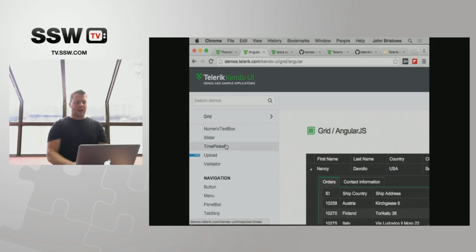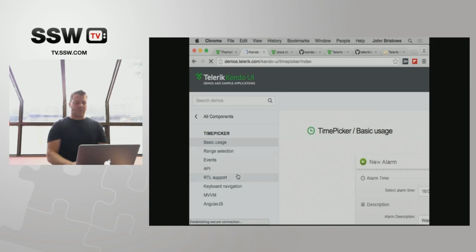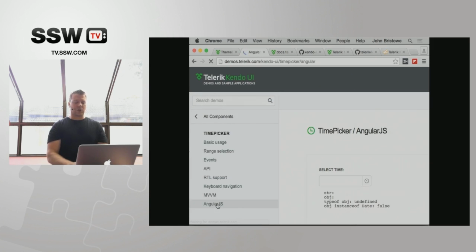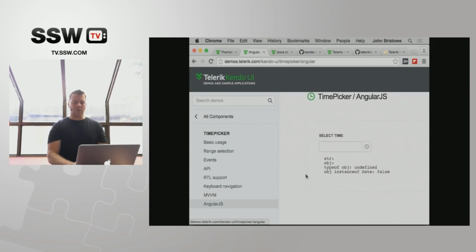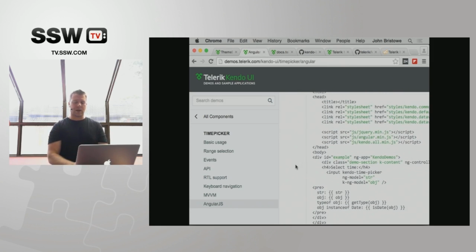If you want to find examples of that, you can go to our demos page, which is listed here. At the bottom of pretty much every demo, there's an AngularJS demo where we show you how just by changing those bindings, you get all the niceties of Angular, like MVVM and models and updated bindings. You can see how those things are configured. We can see how you will go ahead and initialize these objects very easily. And that's essentially how that works. Pretty simple to understand, not terribly complicated, but effective if you're targeting Kendo plus Angular, which I assume you guys are. Cool.